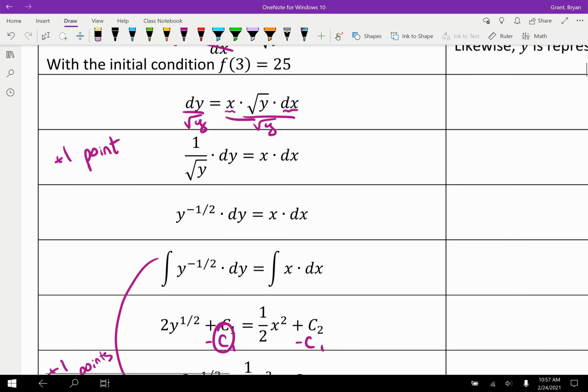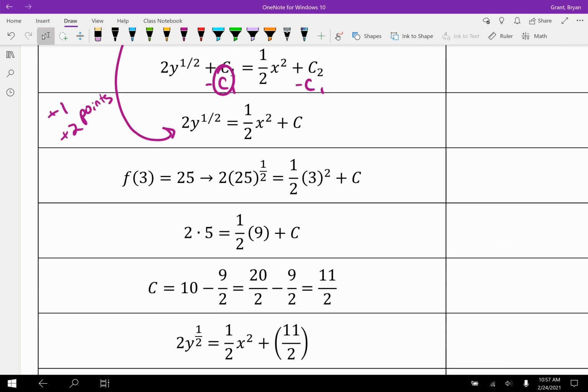We've seen that before too, and actually I usually prefer to solve for c first. Some other teachers will teach it where you isolate y first and then you solve for c, but I found since c is just adding at the end, it's pretty easy to isolate that, as opposed to if you solve for y first, it kind of traps the c in and things get a little trickier.